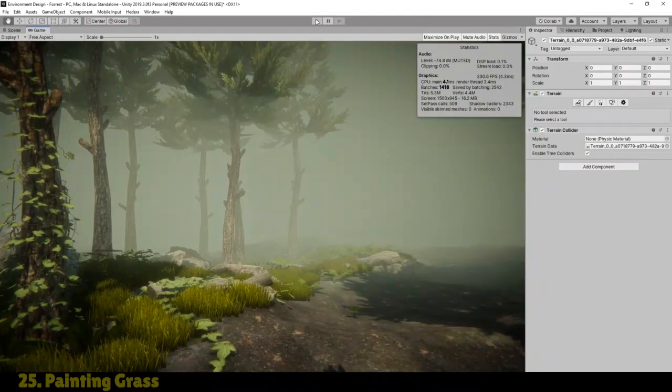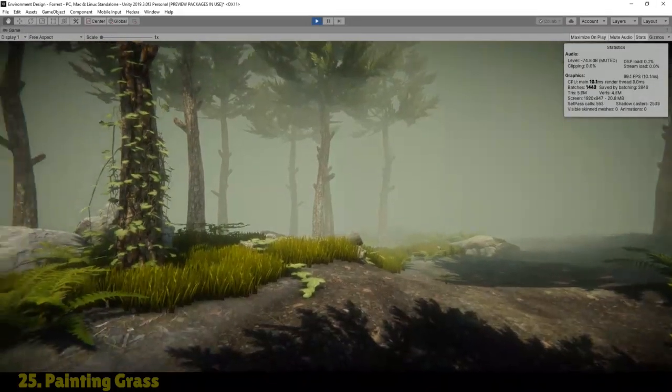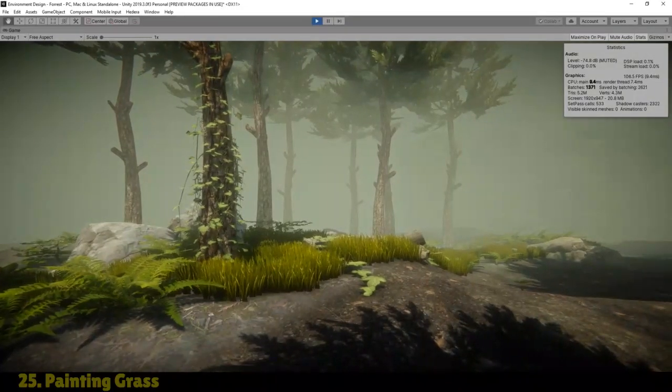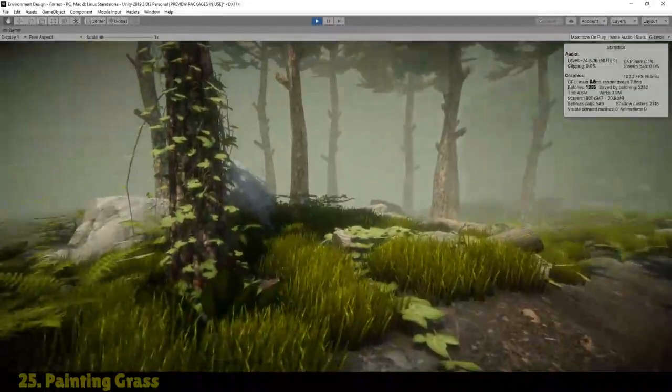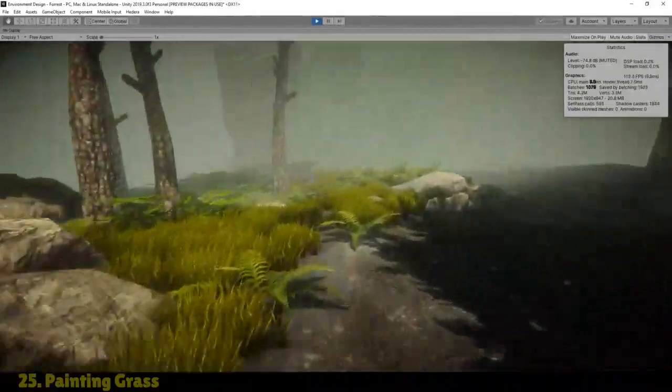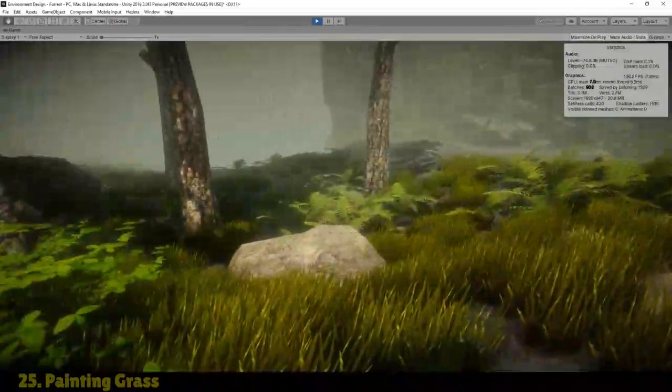So inside of the game then, I'm going to watch my frames per second. So 105 or so. So you can see my batches are about 1300. Not bad, but take a look at the grass though. It really does enhance the scene, I think. It just makes it look really quite nice. And sort of completed, if you like.